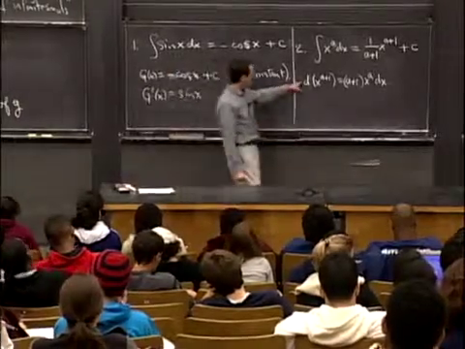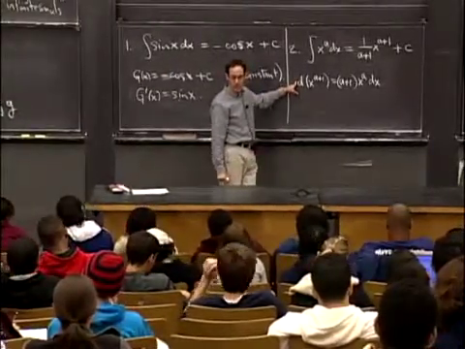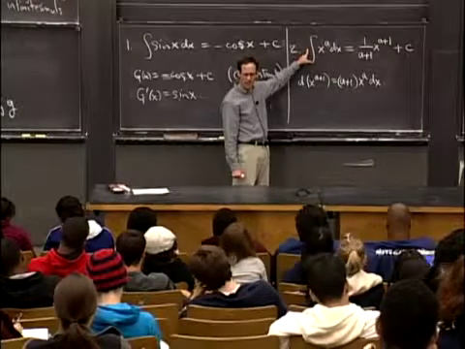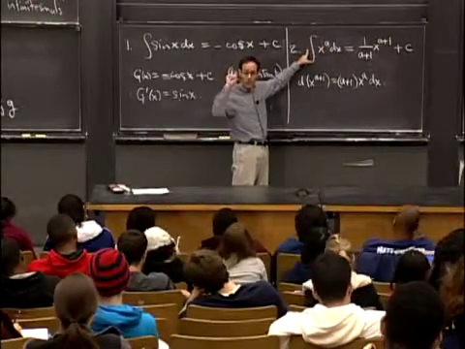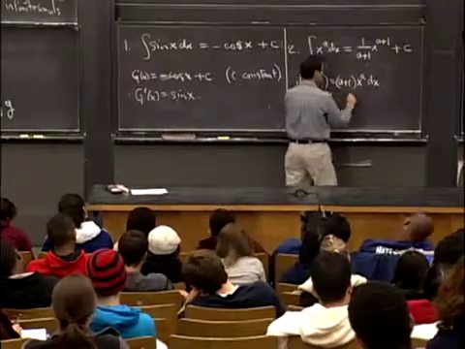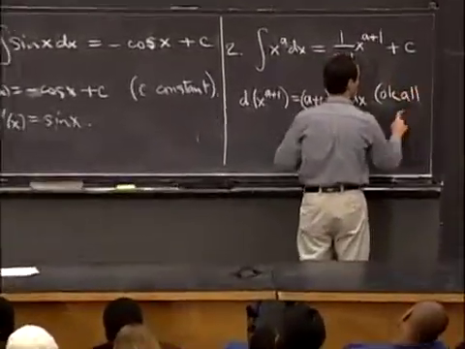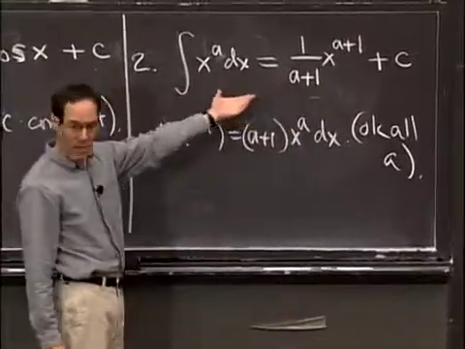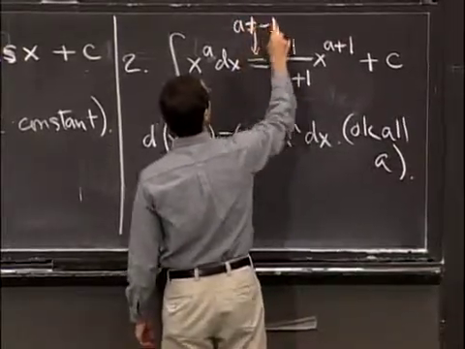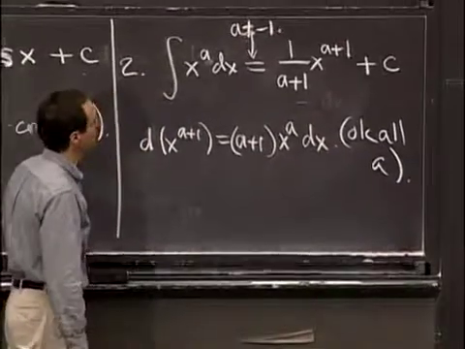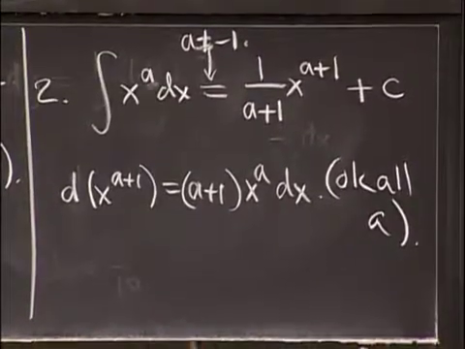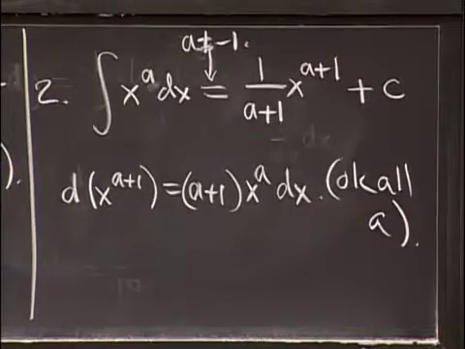Now, the identity that I wrote down below is correct, but this one is not always correct. What's the exception? Yeah, a equals negative 1. So this one is okay for all a, but this one fails because we divided by 0 when a is equal to negative 1. So this is only true when a is not equal to negative 1. And in fact, of course, what's happening when a is equal to 0 is you're getting 0 when you differentiate the constant.